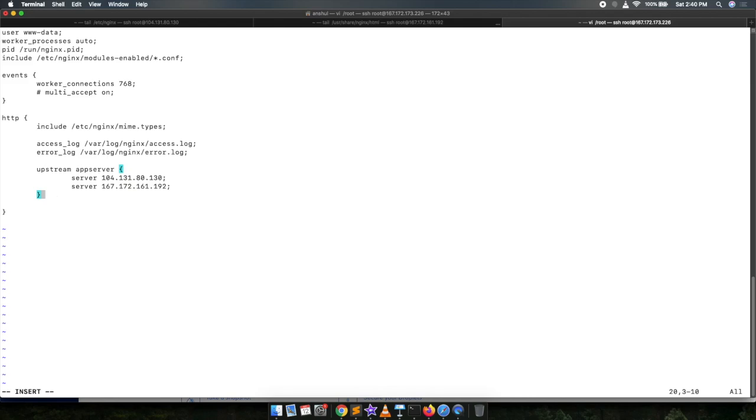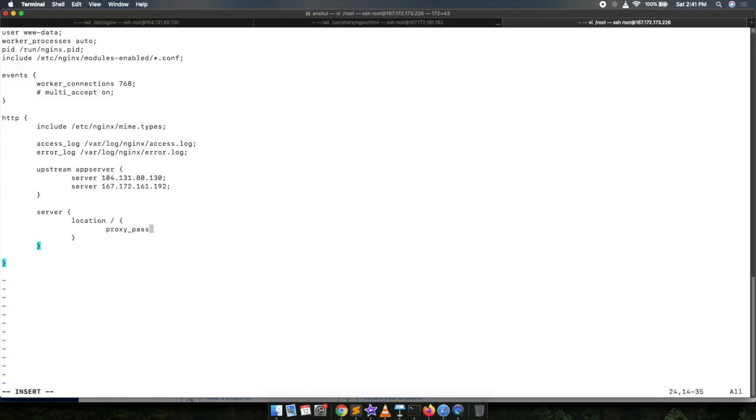Now, how can we work with the upstream? To work with the upstream, we need to define one more child of the HTTP and sibling of the upstream, which is called server. We need to open and close the server, and inside the server, we need to define the location. Suppose I'm defining the base location, I will open and close this as well. And inside the location, I need to define the directive called proxy pass.